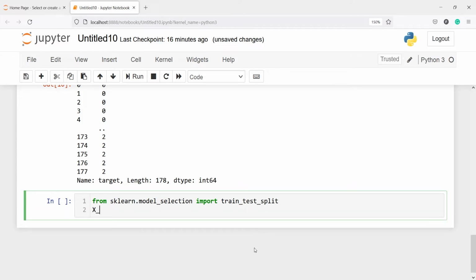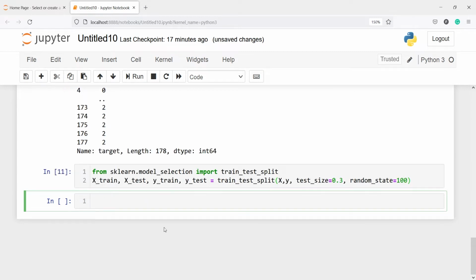Now I will make those variables x train, x test, y train, y test, and then I will call this function train_test_split, and inside this I will pass x and y, and then I will pass one more parameter, which is test_size. So our test size is going to be 0.3 or 30%, and random state you can put any number here. If you want your result to be same as mine, then you have to put the same number. Let's say I'll put here 100.